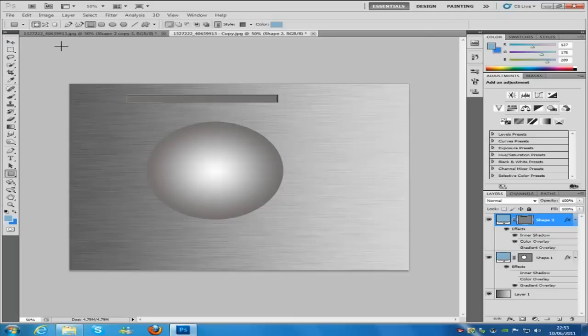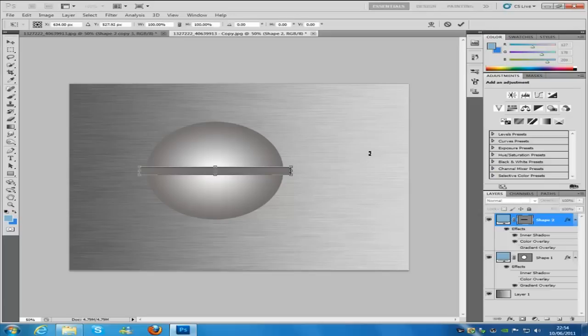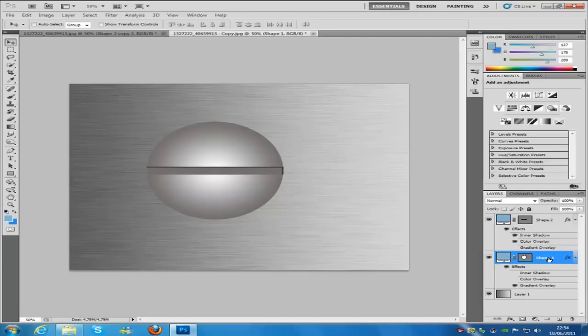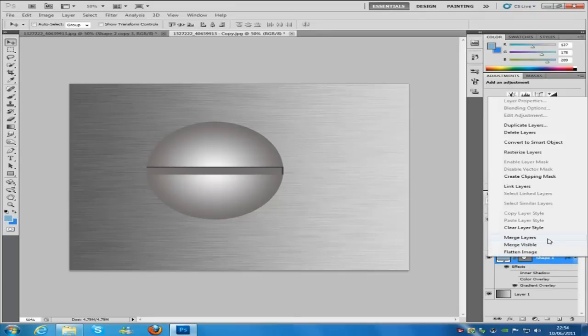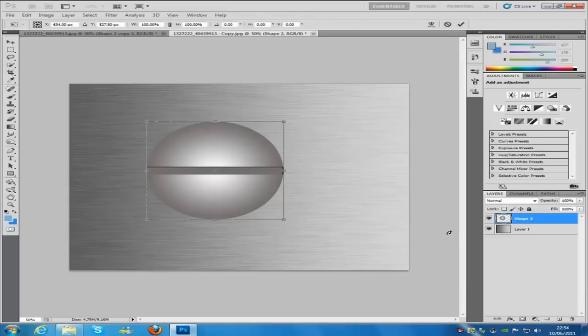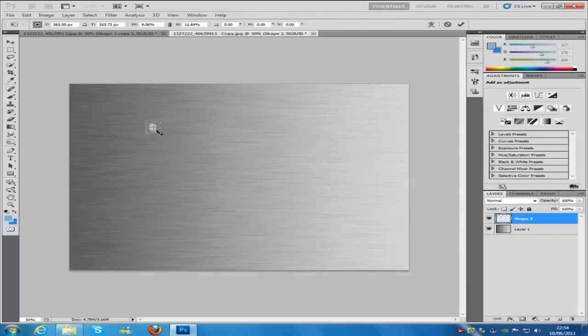And then click OK. Then we're going to select our move tool, and hit Control and T for free transform, and then we're just going to bring it in, and it should fit into the edge of the sphere, and then click the tick icon like that. Now it is looking a bit messy, but it won't look like that because we're going to scale it down. So keep a finger on Control, select the two layers of our screw, right click and click Merge Layers, and then hit Control and T to free transform, and we can scale this down to whatever size we want. That size should do, and then click the tick icon and move that to the edge.